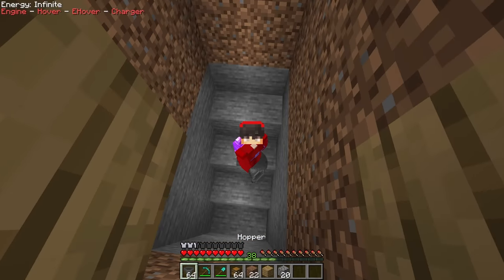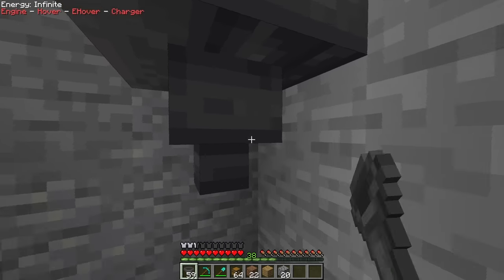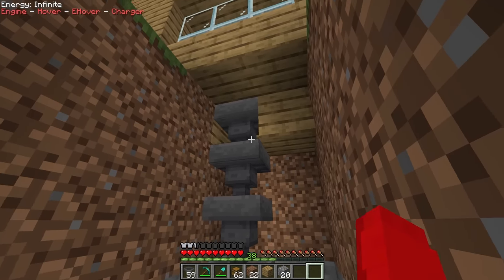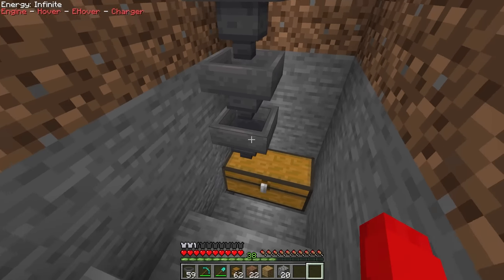Now we're gonna grab some hoppers from our inventory and we're gonna run the chain down just like this. And it's gonna lead right here into a chest like this. There we go. So now when you place something in the chest above, it's gonna feed into the hoppers down below all the way into my chest.